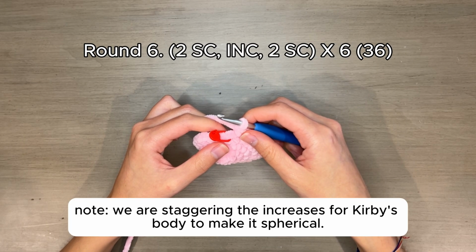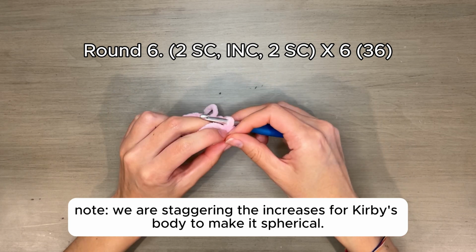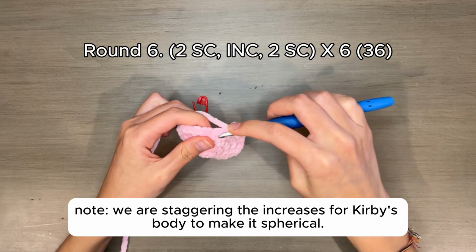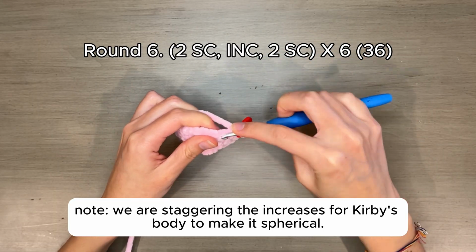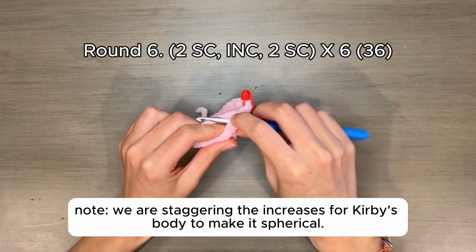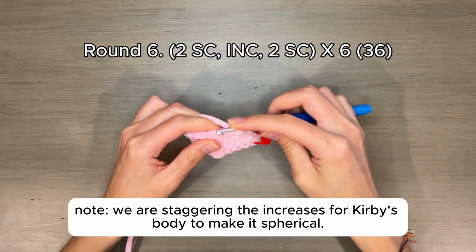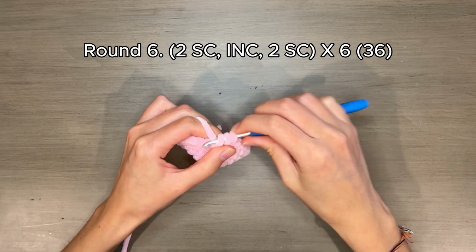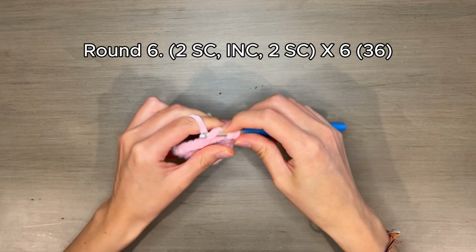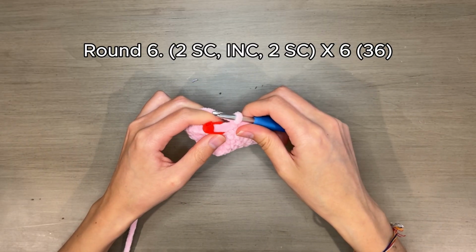For round 6, we're doing 2 single crochets, an increase, and then 2 single crochets, and we're repeating that 6 times for a total of 36 stitches at the end of the round. So we have 1 single crochet, and then I'm going to place my stitch marker on, 2 single crochet, increase, 1 single crochet, 2 single crochet, and we'll be repeating that 5 more times. You should have 36 stitches at the end of round 6.